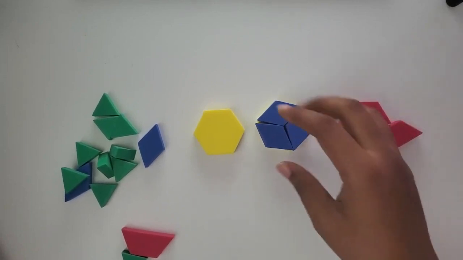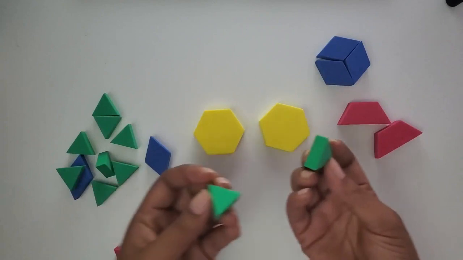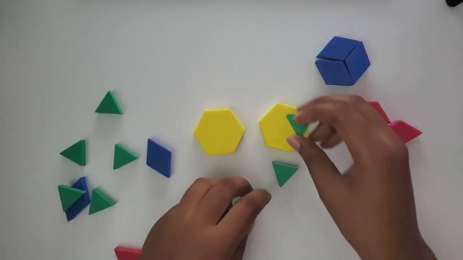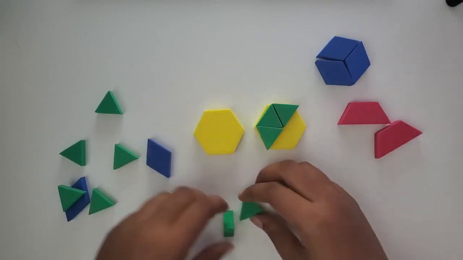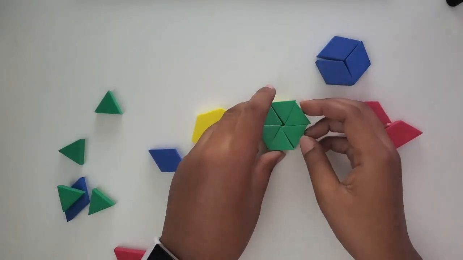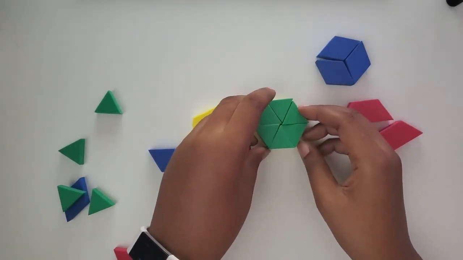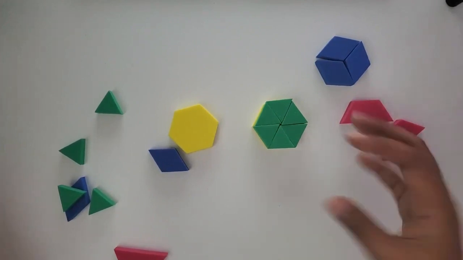What if we use these triangles? How many triangles would we need to cover that hexagon? Oh look, okay, so now we see one, two, three, four, five, six of the triangles cover that hexagon.